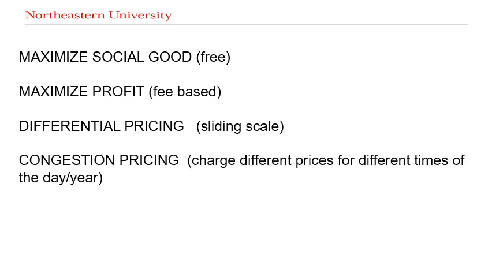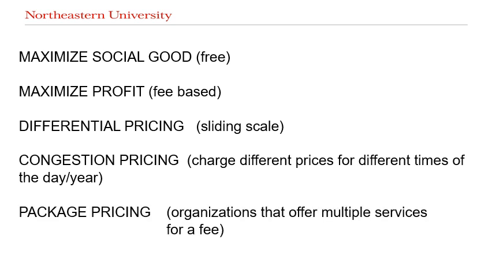Or you may want to look at congestion pricing, which charges different prices for a program depending on the time of day or time of year, basically depending on the demand for the program. Or you could look at what's called package pricing, and this is for organizations that offer multiple services for a fee, and people can choose to pick which services they want that meet their needs and interests and pay for those together as a discount.